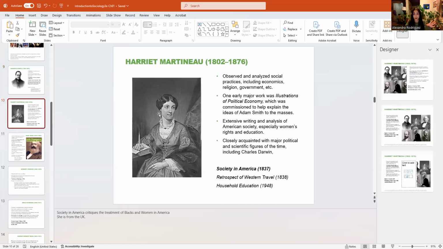If you go into Harriet Martineau, oh, I love her. She's kind of a bad beat, you know what I mean? Essentially, what she did was, I mean, a lot of things, but what's impressive to me is she's from the UK and she came to the US to do observations and studies. And this is kind of important because she's not from the US. So she came in, not to say unbiased, but without being ingrained into the society and our values and traditions and practices.